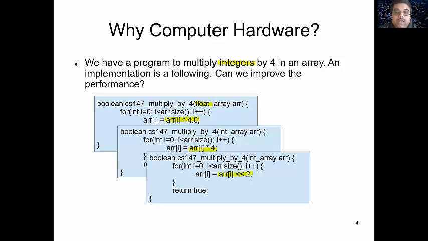First of all, if we understand that all the values in a computer program are represented as binary numbers, then another fact is that multiplying a binary pattern by a power of 2 is equivalent to left shifting that bit pattern by that power. So 4 is 2 to the power 2. In the binary world, the equivalent operation is to take the bit pattern and left shift it by 2.